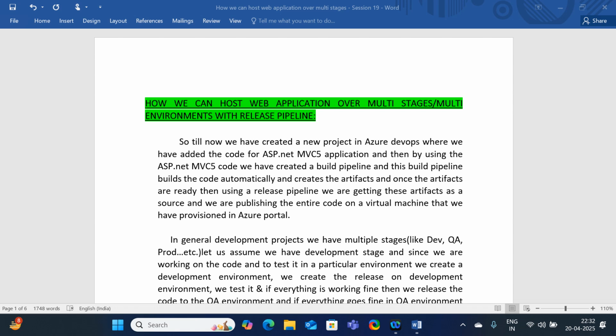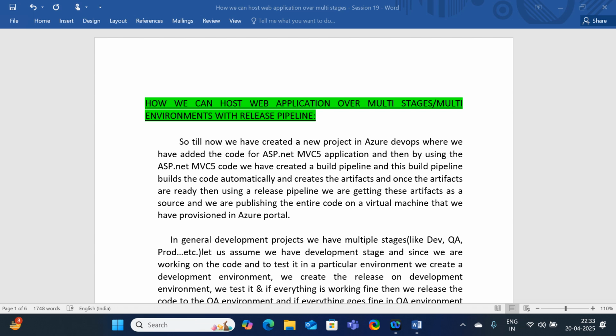What are the different types of environments which are available in the real-time market? Like dev environment, QA environment, UAT environment, prod environment. Why are we creating these environments? Because before deploying my code to the production environment, I'm going to pass my code through all these stages. If my code has succeeded in all these stages, then only I'm going to deploy my project code over the production stage where it is live.